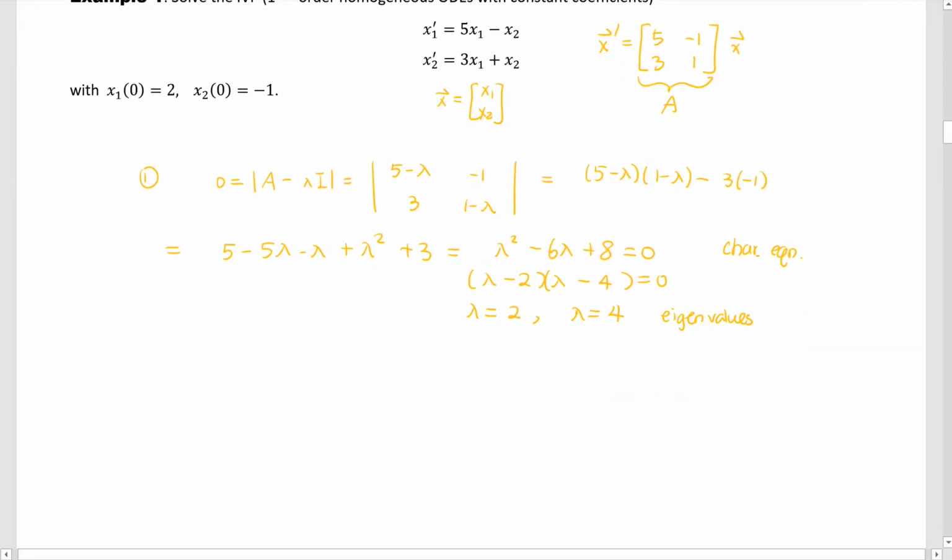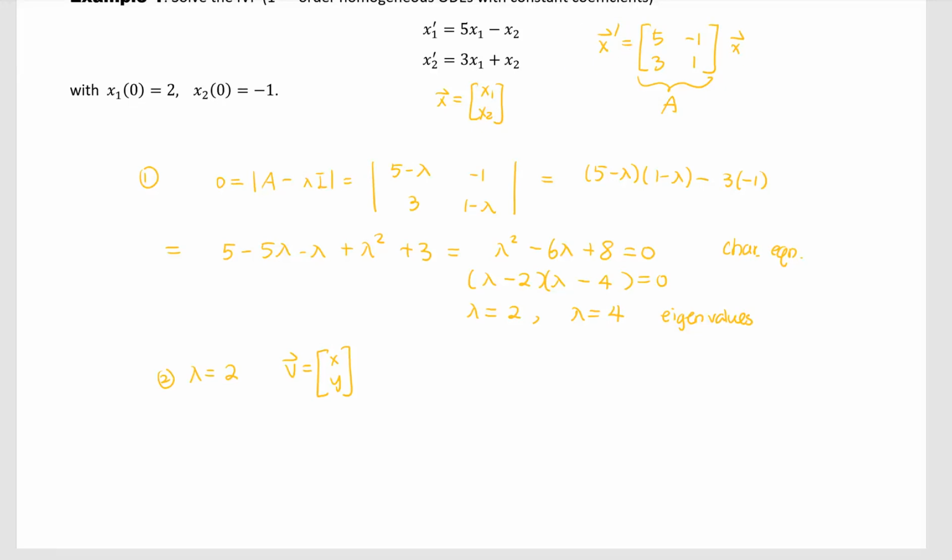So next, step 2, let's see when lambda equals 2. Let v be (x, y). Okay, I know it's a little bit of an abuse of notation. My x looks like my vector x, but if I don't put an arrow there, I mean it's just x. If I put an arrow on top, I mean this is a vector.